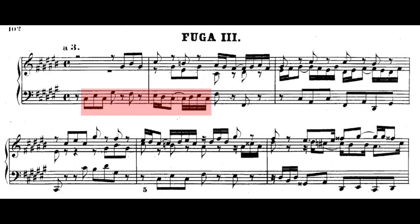The main subject of this fugue mostly reappears as fragments of the original, most commonly just its first four notes. Notice that immediately after the already close stretto from the exposition, Bach squeezes the entries of the subject even closer together in this stretto.